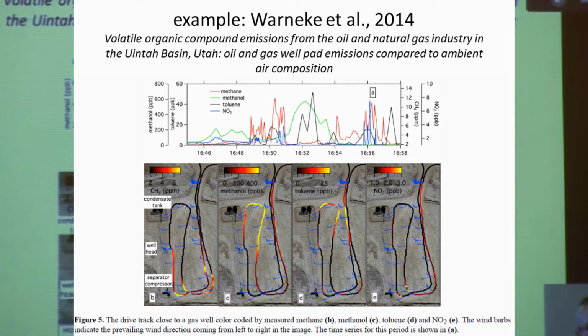So this example here is from a gas well that they passed by. It's not very much different from the oil well. And NO2 is typically elevated close to engines, of course, where you have combustion. Levels, toluene 40, 50 ppb high. So that's a very significant amount that would be giving you a benzene value also in the order of 10 ppb.